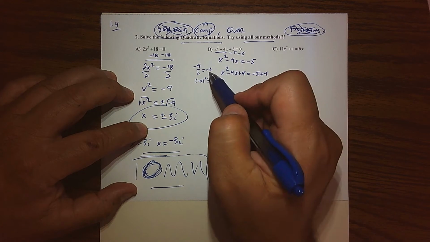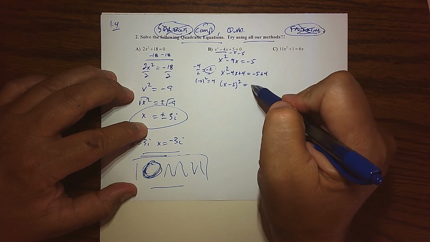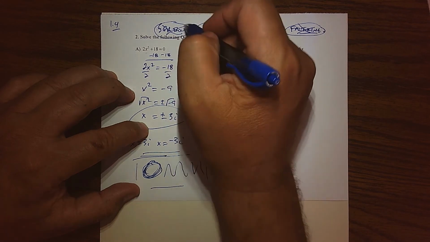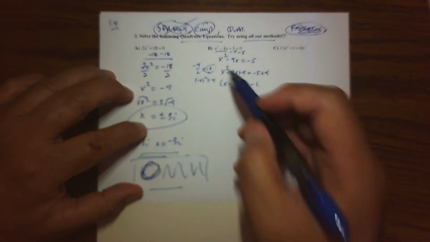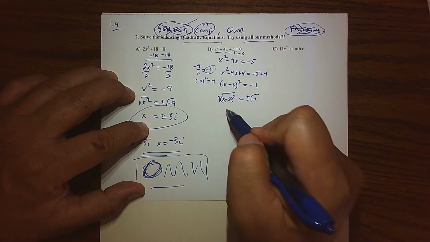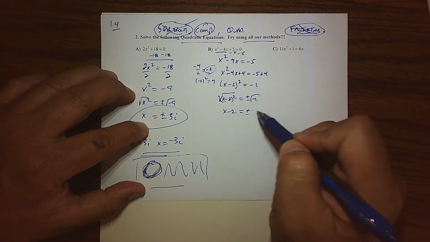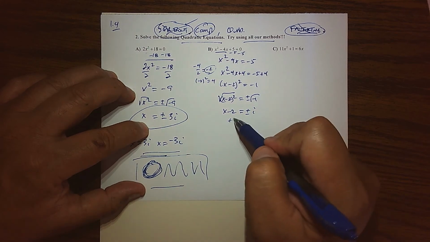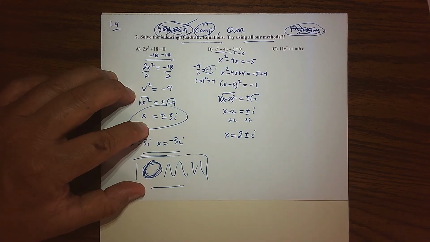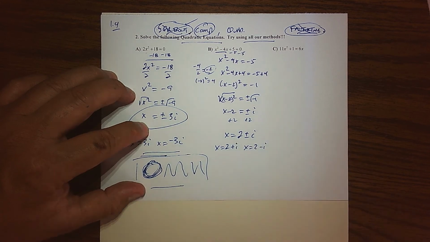to the other side. Using this negative 2 here, this side will factor as x minus 2 squared, and then negative 5 plus 4 equals negative 1. So we're good to go. We now have, as completing the square sets up, the square root property. So taking the square root of both sides, introducing my plus minus, we end up with x minus 2, since everything kind of cancels out. And the square root of negative 1 by definition is just i. If we add 2 to both sides, we get x equals 2 plus or minus i. And again, there's two solutions. There's 2 plus i, and there's 2 minus i.